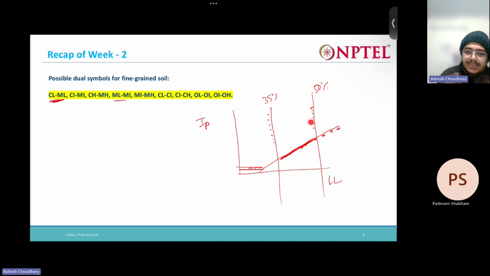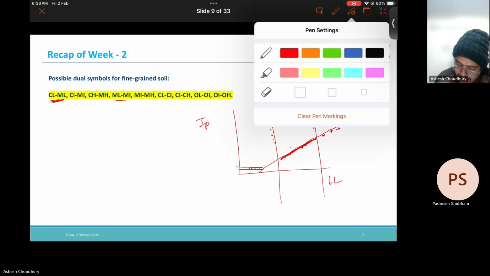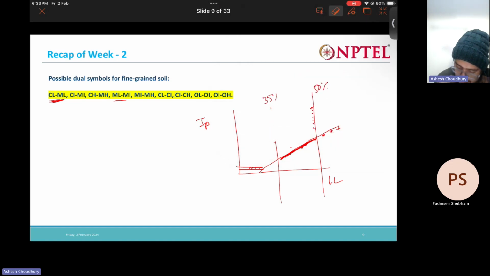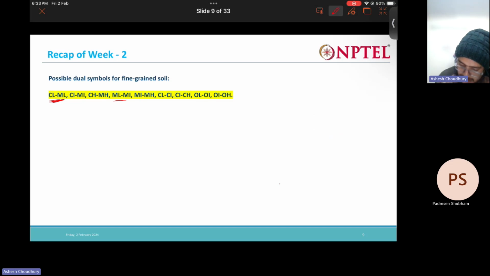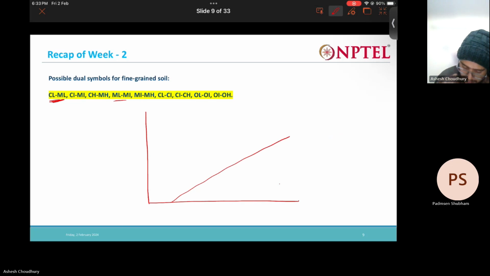Okay. CLC is very near the boundary. It is near to these boundaries but not crossing. So that time we have to use dual classification. CLCI, where is CLCI? Sorry, it is ML I was saying. Just a second. Let me just show you clearly, otherwise you will get confused.